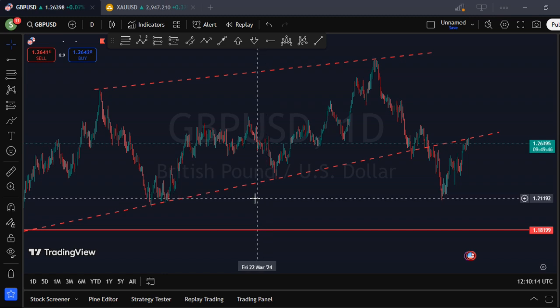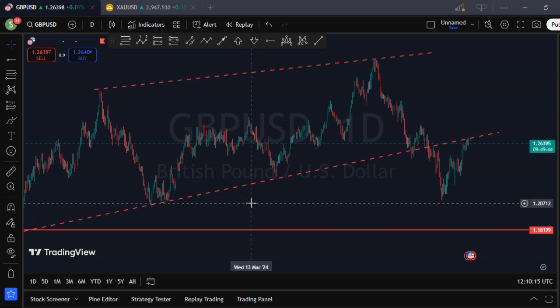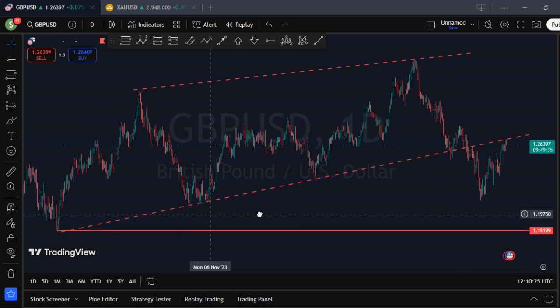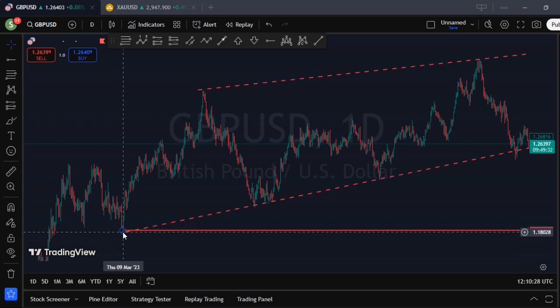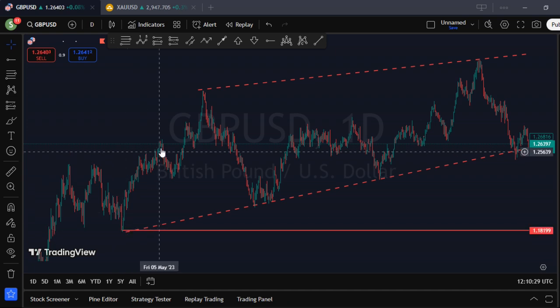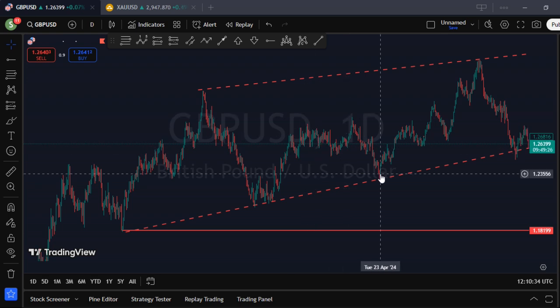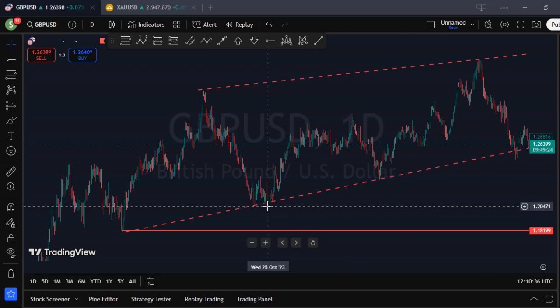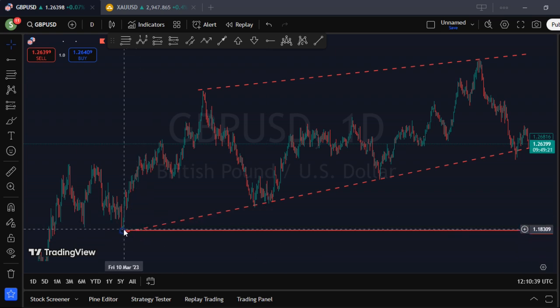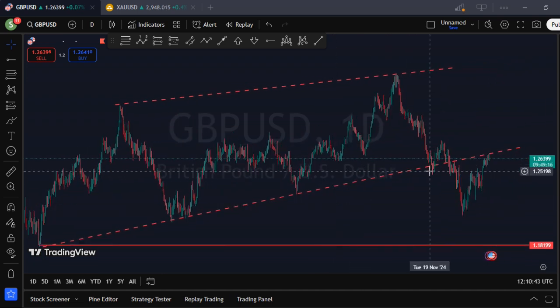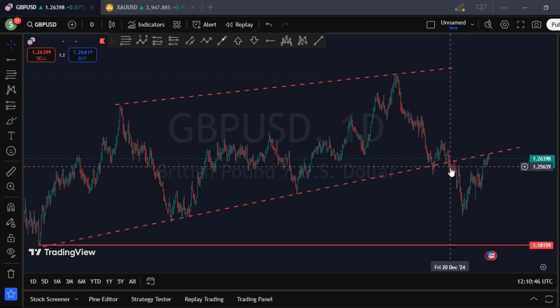We know that when you have a point, if that point is a support and it is broken, it's going to turn into a resistance. A practical example with this one: when the market tested this point, it went up, then came back, tested and went up, came back to test again and went up. So you can see that it was balancing this point, which means it was acting as a support, until it came to this point, tested again and then broke.